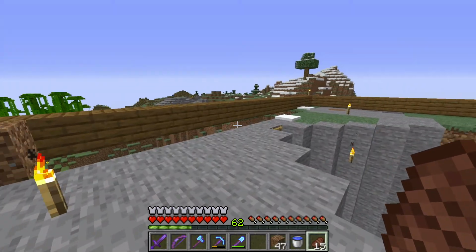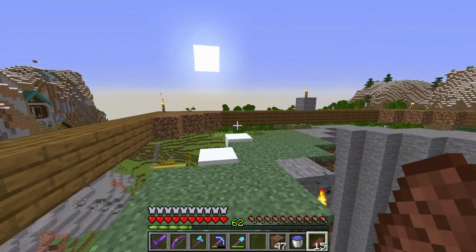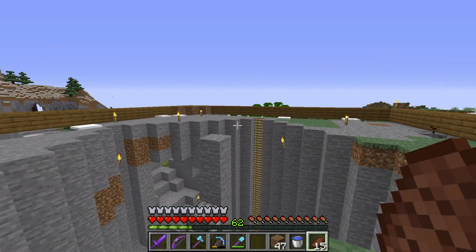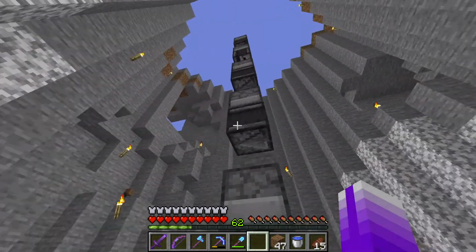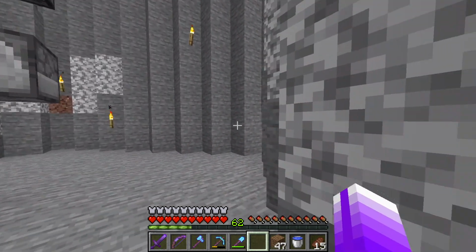Okie dokie, so I have cleared the top. Oh, the sun's going down. Okay, well, anyways, I've cleared the top here, and I've gone down a couple of layers. Here's how it's gonna work. So there's this dispenser that's gonna have water in it. It's basically gonna push the creepers out.